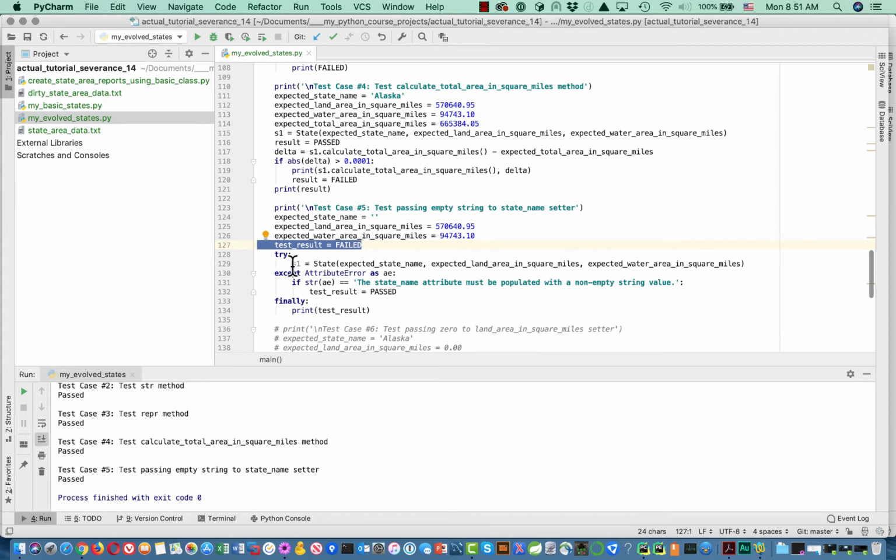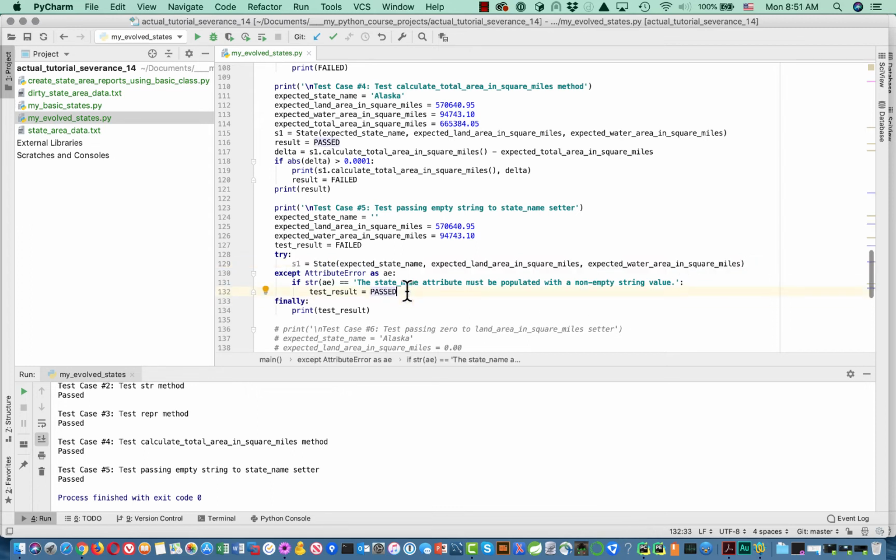So, in the try block, we put the constructor, that's the same constructor that we had before. In the except block, we catch an attribute error, and we're expecting that the message from the attribute error will be the state name attribute must be populated with non-empty string value. Okay, if we catch that error, well, then we passed.